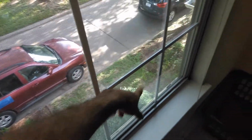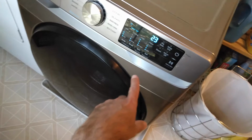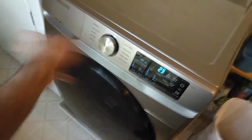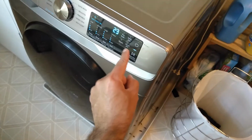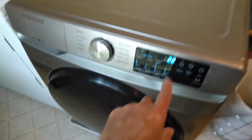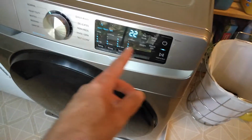Or if there's water flowing out, creating a mess all over the place. See, this is the second floor, if you can see. Hey, look at that ugly car. It has a tape there. But anyway, we're on the second floor, so if this is spinning out of control or shaking or doing anything crazy, you want to just boom, turn it off right away. So let's wait for 22 minutes and it'll finish.